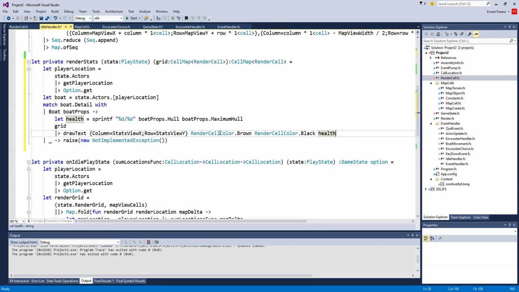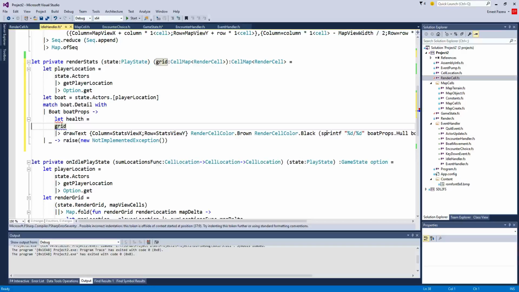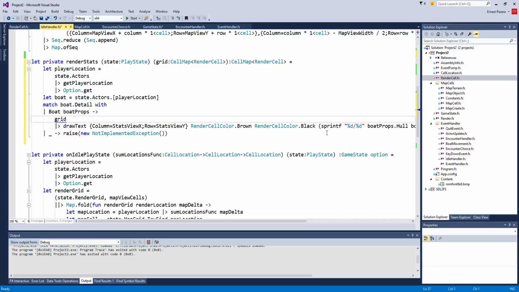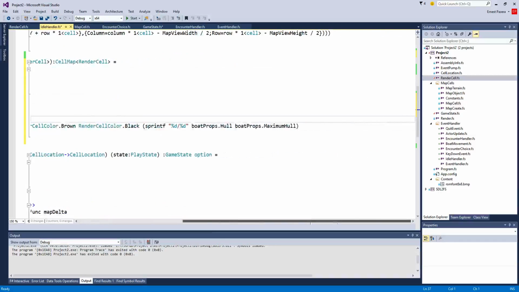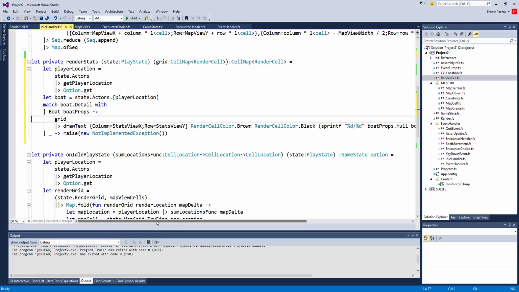Is that right? Might as well just chop this stuff out. Why have a thing that we bind? So then we have grid. We're going to draw this text onto it. And that should give us that.